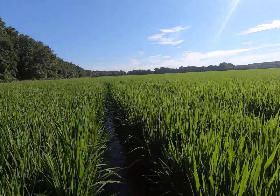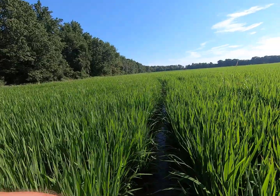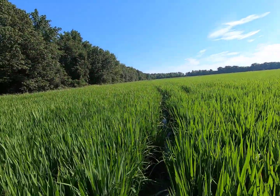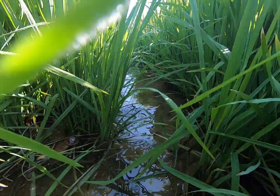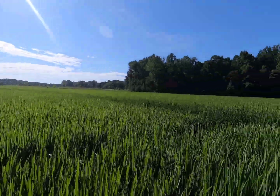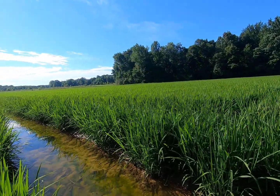Right down here is our first snare that we put in. This is basically a run — you can tell where he'd come in here and pulled some of this rice up, floating around on top. This is just a run going over to the next drain in the field and he's using it to travel. We've got a snare sitting right here in it. We just got it double-staked over here, and we put one more snare on down this main upper side of this drain on this levee.